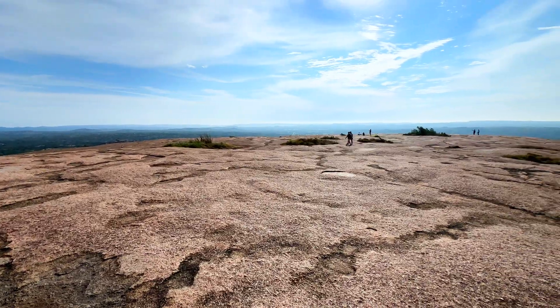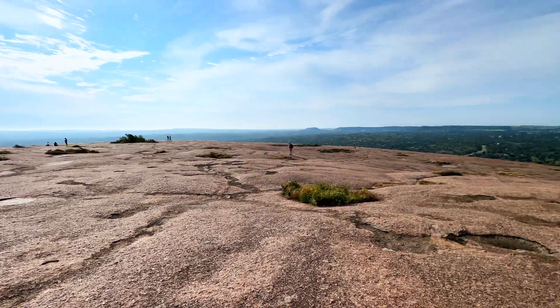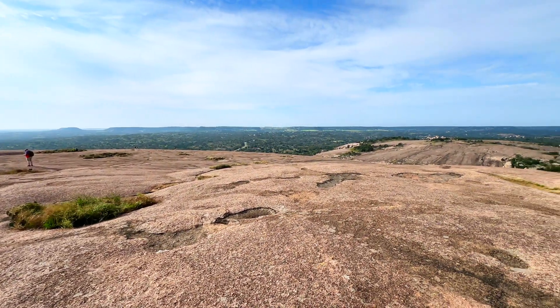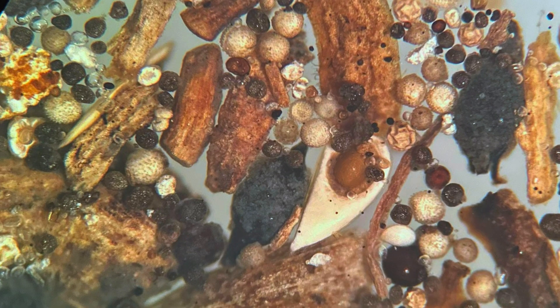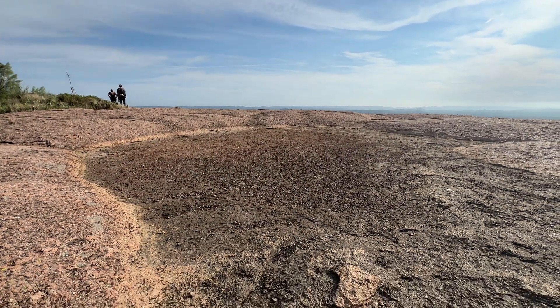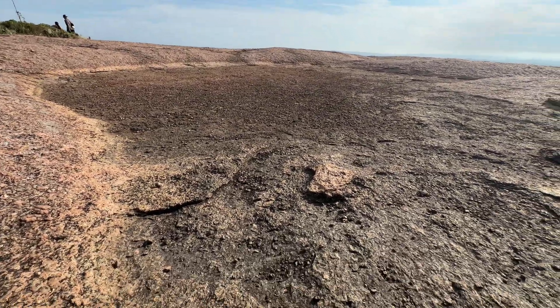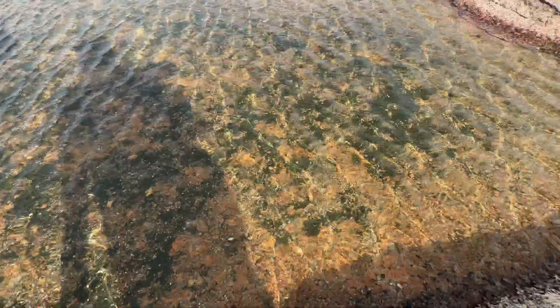However, most of the time these habitats are dry, so you wouldn't even realize you're standing in a gold mine of Branchiopods. You might wonder, where do they all go when these wetland oases suddenly disappear? Each Branchiopod is able to create a desiccant-resistant egg, barely visible to the eye. These eggs remain dormant in the soil, tolerating harsh environments such as desert heat and blistering cold, and may last for years awaiting the land to flood with water once more.